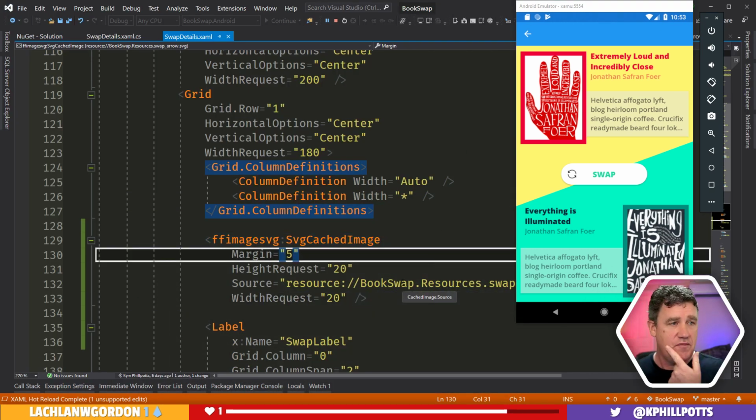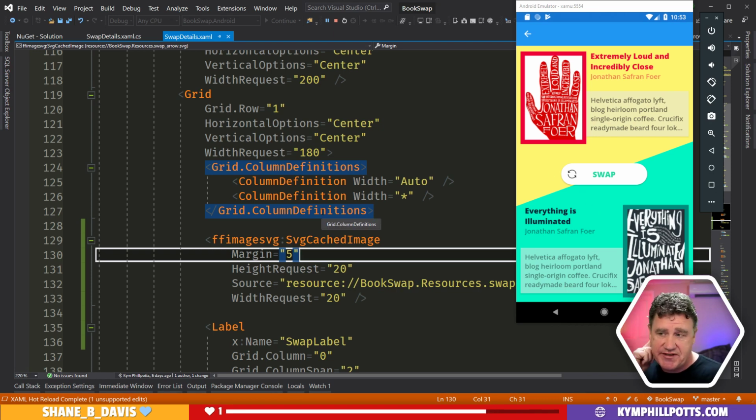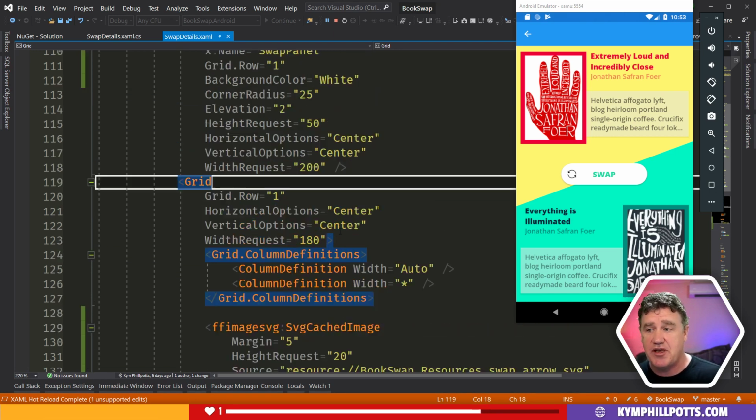Okay, cool. So in case you just joined, Shane, what we're doing is we're basically reproducing a UI that we found on Dribbble in Xamarin.Forms, and we're using XAML. So the question's around XAML, right? XAML is really just a way of describing UI. And it's actually pretty simple at its core. You can kind of think of XAML as when you have an opening tag or an element here like this, right? So open bracket grid. It's kind of exactly the same as saying new grid. It'll be really hard to read, right?